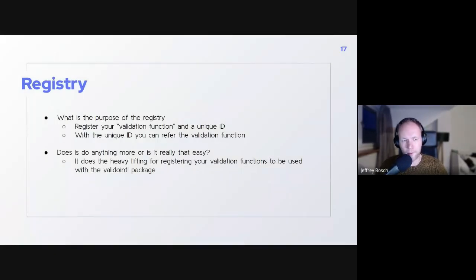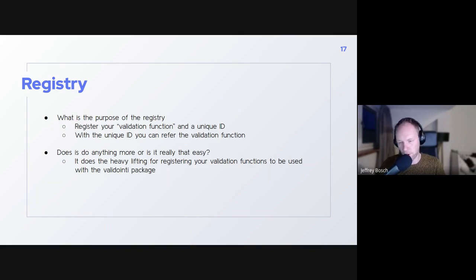And there's the concept of a registry, because when you work with template forms and you work with multiple forms, you need something like an identifier where you can say, okay, this validation set is for this specific form, because you don't want to mix stuff up. We came up with a concept we call registry.